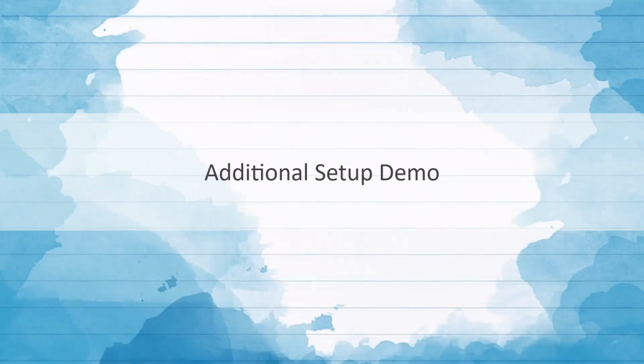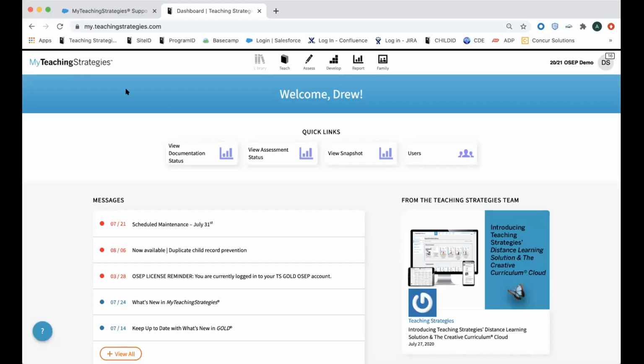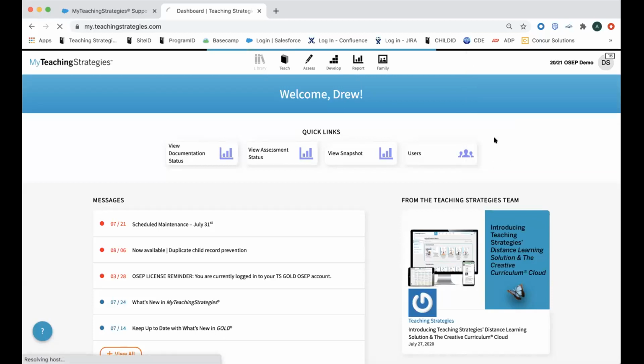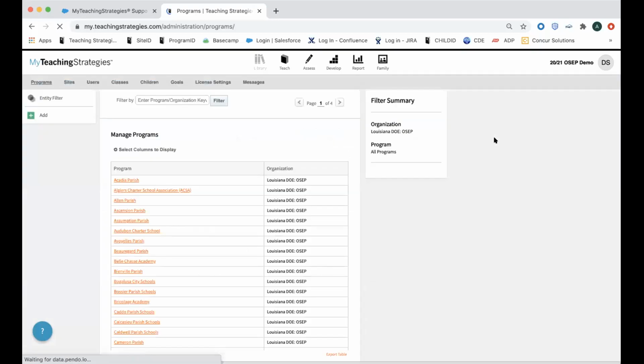Thanks, Britt. I'll again share my screen. So you can see we're back to the dashboard page here again. To take these actions we need to be in the administration space. So just a quick review, we'll click on our initials in the upper right-hand corner here, and then click administration from the dropdown. The first thing we're going to do is create a user.